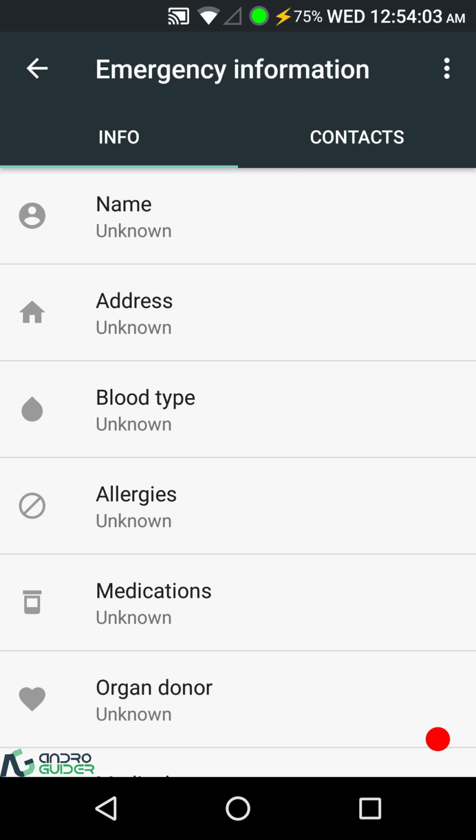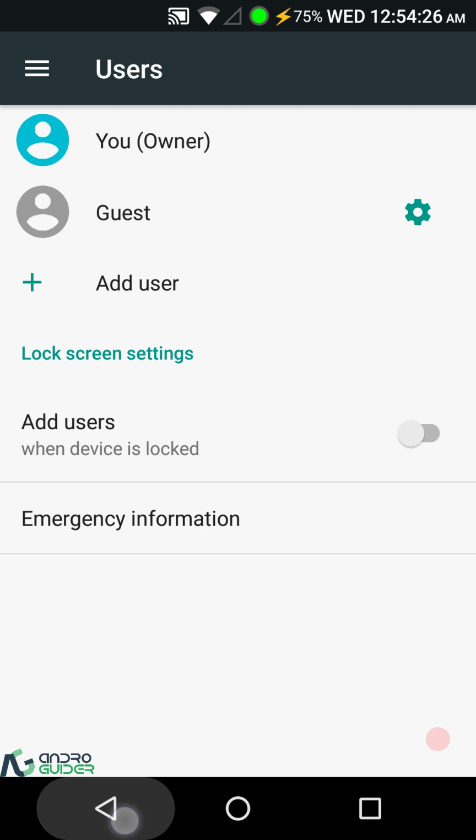So no matter if you are using a pin, password, or a pattern lock, if god forbid you ever run into any mishap or something happens to you, then if someone tries to access your phone to contact your loved ones and inform them, they will be able to view this emergency information on a secured lock screen, and they will then be able to contact your loved ones. Okay, so just make a note of that.